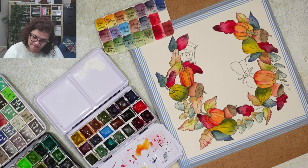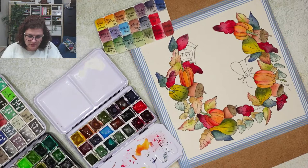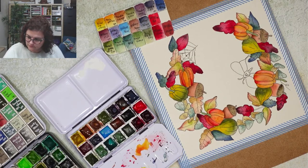Okay, now let's go back to the moth. What should be the moth's color?